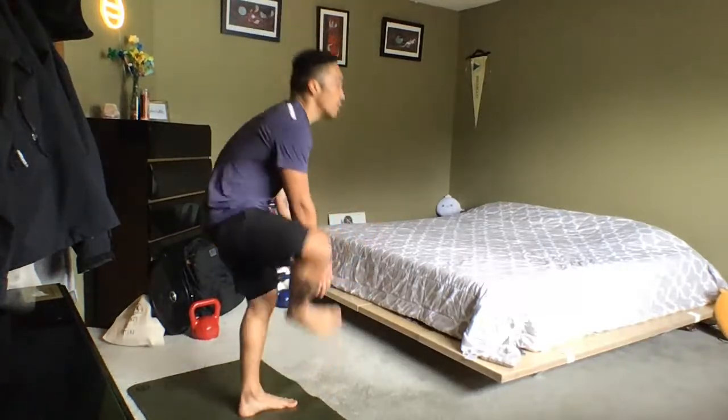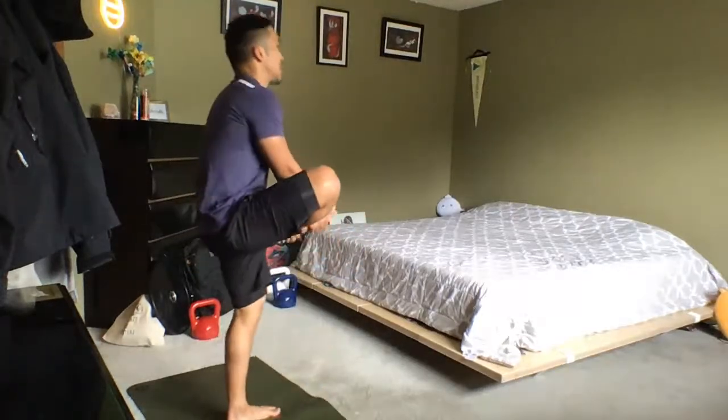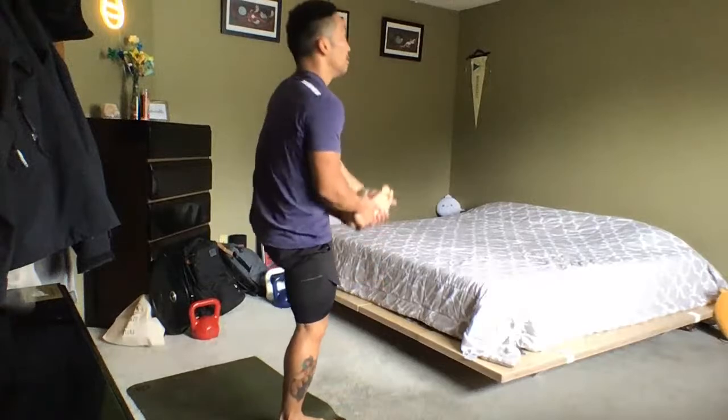If you're having a hard time and this is all you can do, that's all you can do. I'm going to redo this side because that doesn't count as a rep. For me.